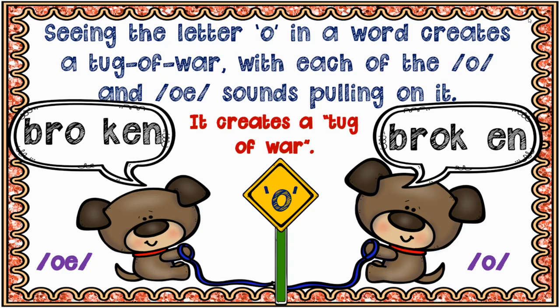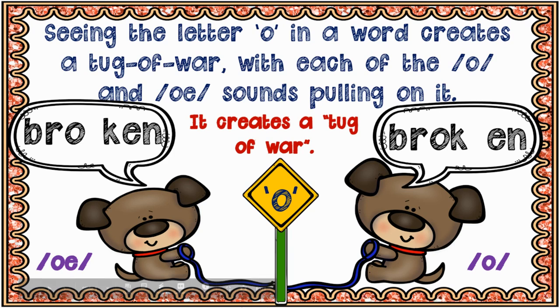bro, ken, broken. Or if we look at the other side, if we divide after the K, it closes the door on that O and it doesn't let it say its O sound. It says ah. So then our word would be brocken. So if we had a plate that fell to the ground, would it be broken or brocken? Well, we know that it would be broken. So that word would need to be divided right after the O.